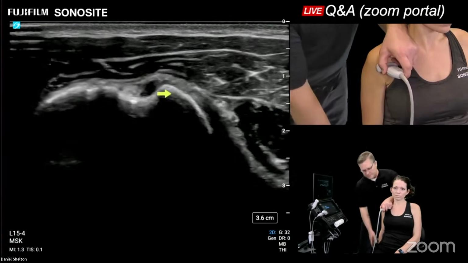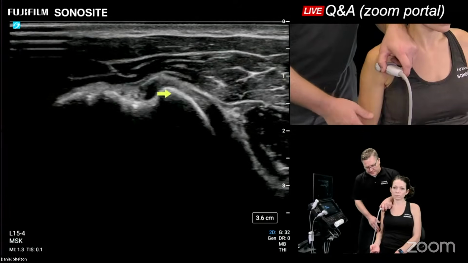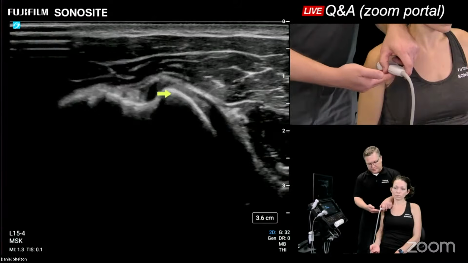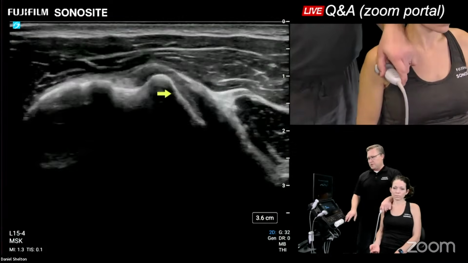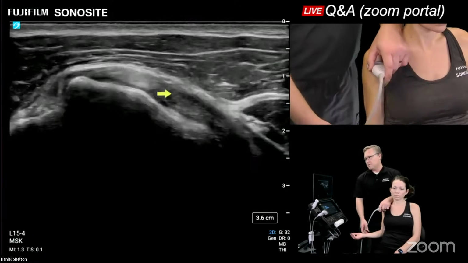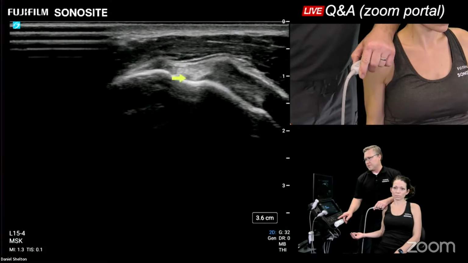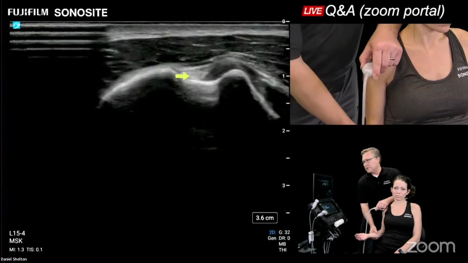That's your lesser tuberosity. If the forearm is bent like this and the palm is up, the forearm kind of chases the biceps groove. So if you keep the handle of your transducer in line with that forearm, you should be in line with the biceps groove. So we externally rotate. Subscap came into view, but we also externally rotated our biceps. So here's the biceps in line with my transducer handle, very nice. And I could even follow those together.